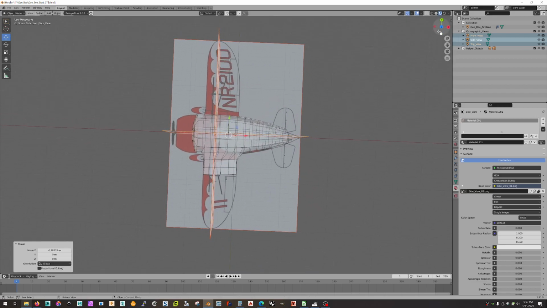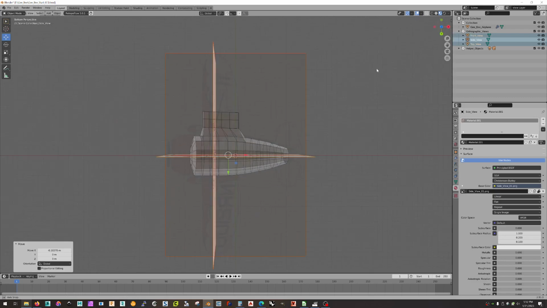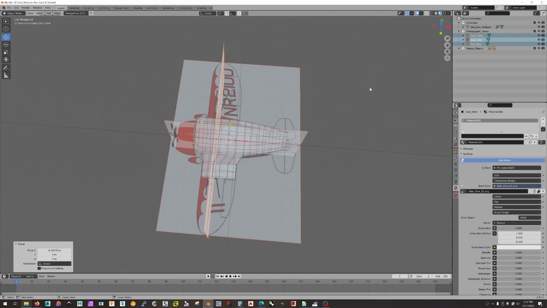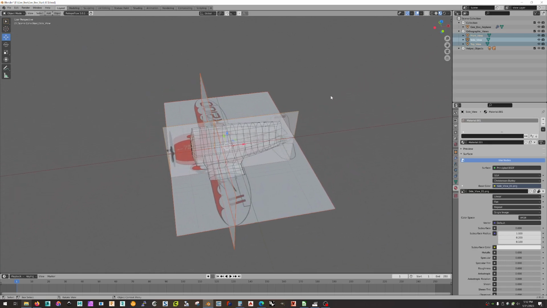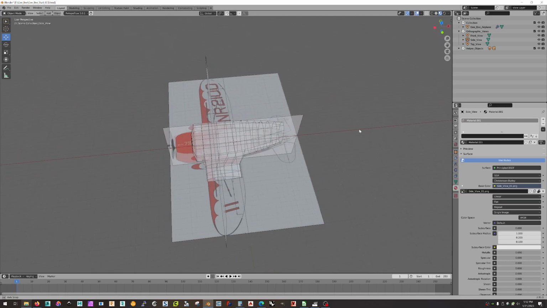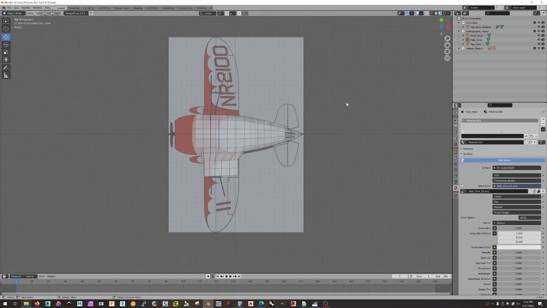Let's see how we're doing. Let's go to top view. Actually, maybe I shouldn't do that, because now if I interact with any of the files you guys have created, mine will be out of whack. So I'll just do it another way. There's always another way to do stuff.